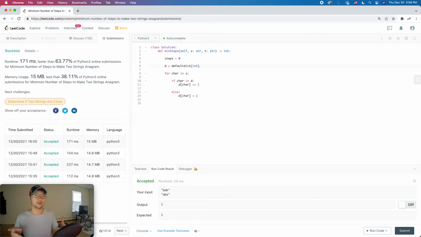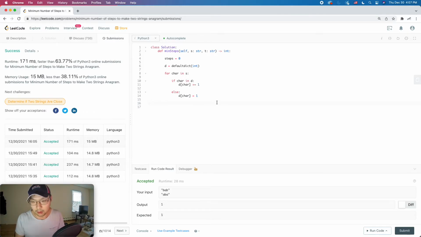And the reason why is because let's say we iterate through this dictionary with another string, and we see a key that we haven't seen before. The value is going to be 0. We want to count that, and we don't want a key error. So we're going to do that. Okay, so int is going to automatically default never-seen keys to zeros.